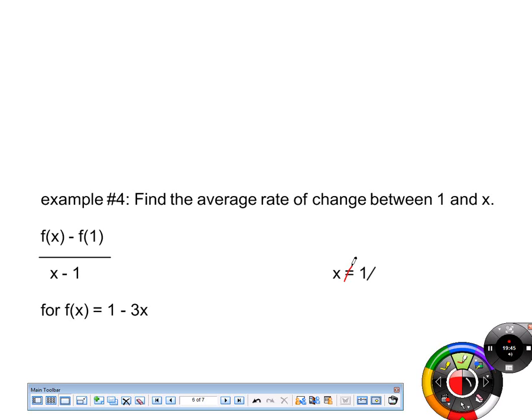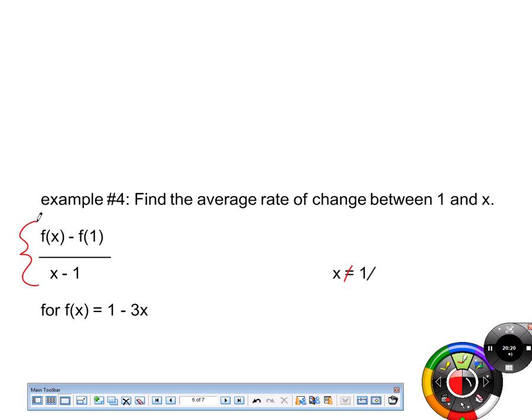So some of the questions are going to ask you to find the average rate of change between 1 and x. I do not expect you to know a formula for average rate of change, okay? However, this is the formula. So basically, when the problems say this, we just have to be using this formula right here. Okay? The reason that I want us to use the formula is because notice it practices the things that we were practicing. See f of x, see f of 1. We clearly have to plug stuff in for that. So it's going to help us practice this plugging in idea. It's not a bad problem.